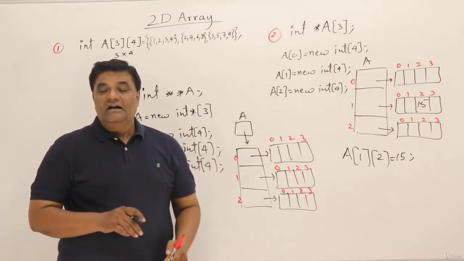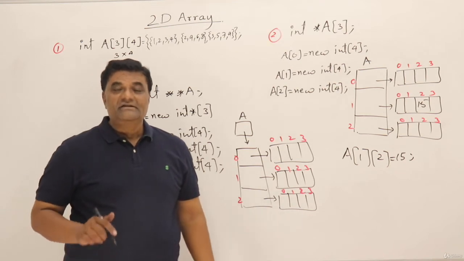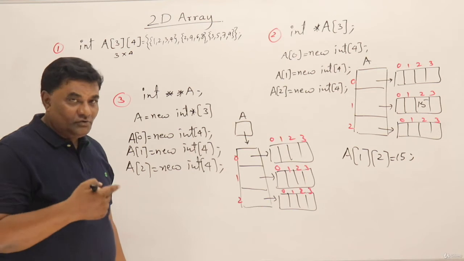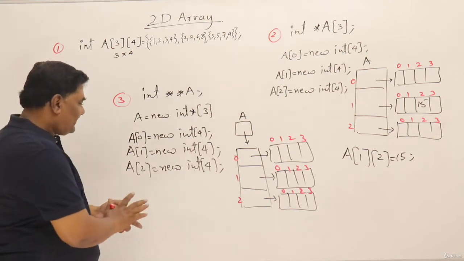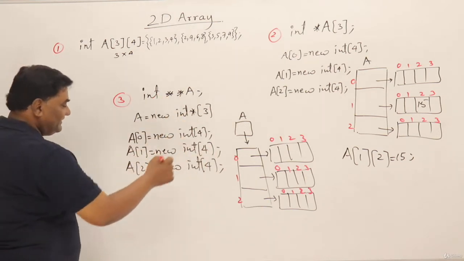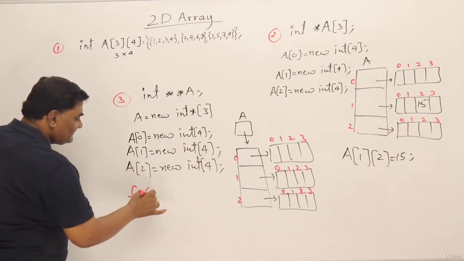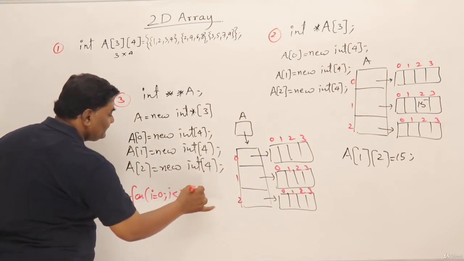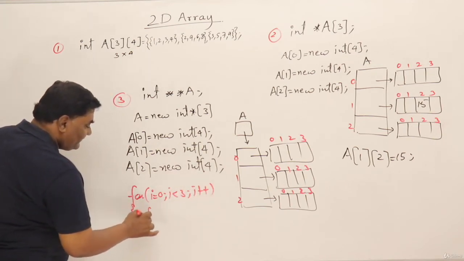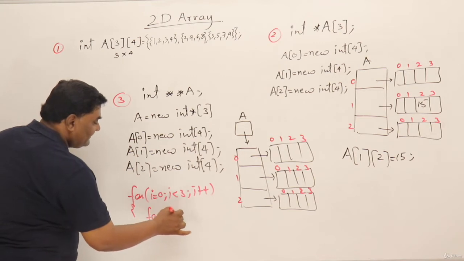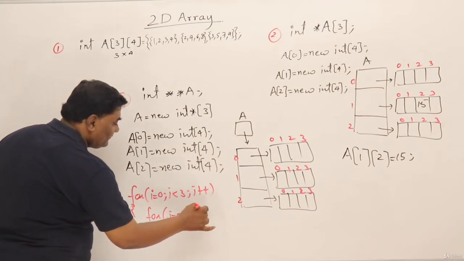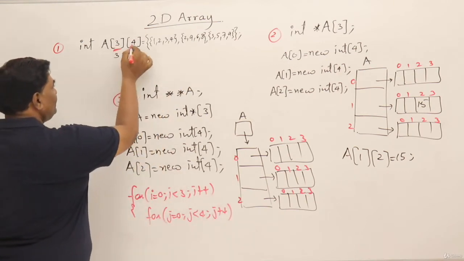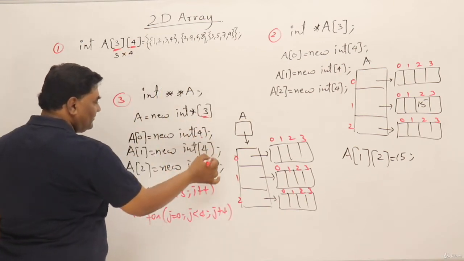Now last thing, how to access these two-dimensional arrays. These two-dimensional arrays can be accessed using nested two for loops. So for accessing this array or any of these arrays, I can use index i, let us say starts from 0, i less than 3 because there are 3 rows, and next one more inner for loop, j assigns 0, j is less than 4 because there are 4 columns, j plus plus. So in all my examples, I have taken 3 rows and 4 columns.